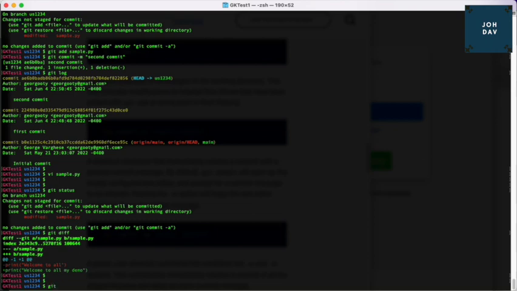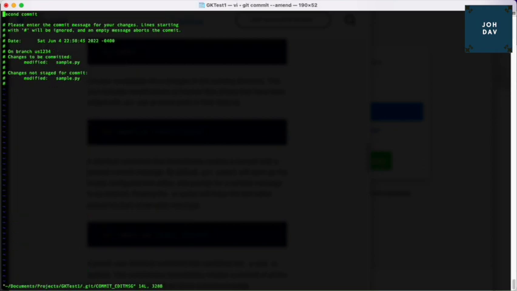Then I am going to commit. I want to amend this change to my existing commit. For that, use the git commit --amend option. It will show the existing commit message.